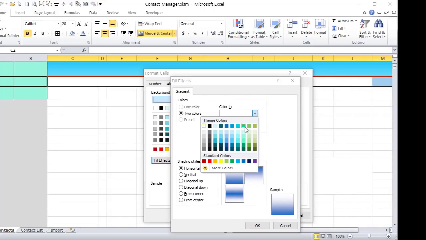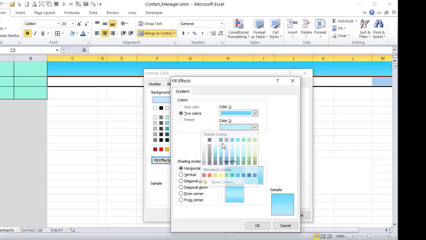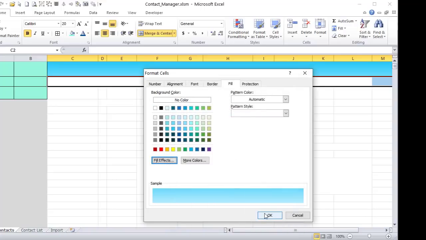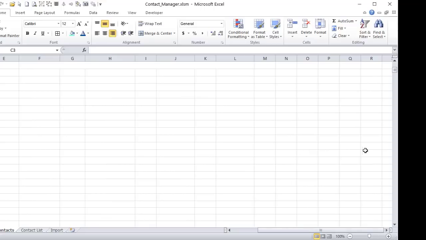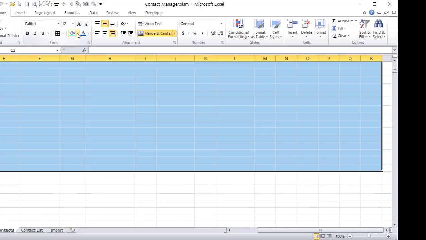And so what I'll do is create this second, and then we'll go to the light blue. Then we're going to create a base color. It's going to be this light blue as the base color that we're going to use for the entire application down here. So that's the base color. I'm just going to color a whole bunch of rows all the way to, again, R, and then just give it this base color.